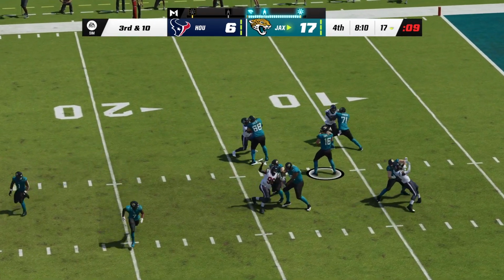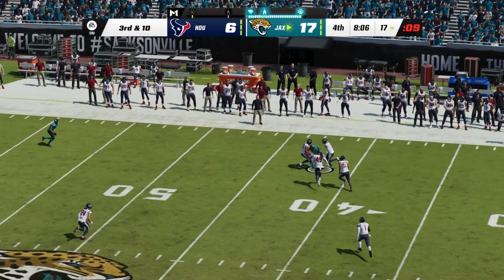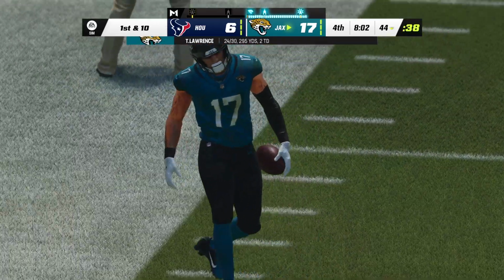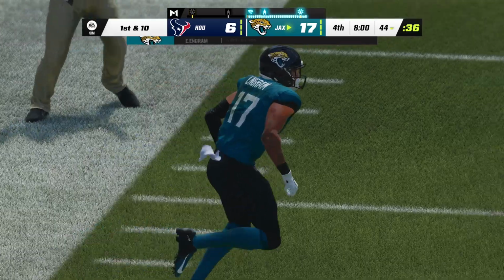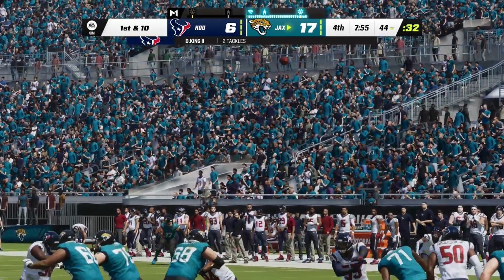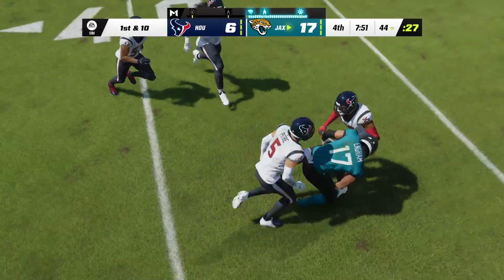On third down, Lawrence. And Ingram hauls it in. And he'll get this one way up just shy of the 45-yard line. That's good for 28 yards. The passing game continues to be their friend. Even with a stable lead here in the fourth, Charles, they're going back to that well.